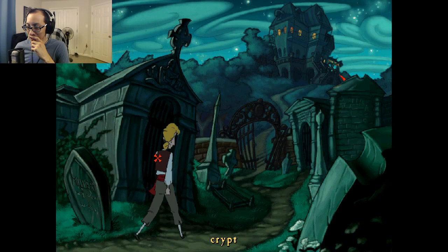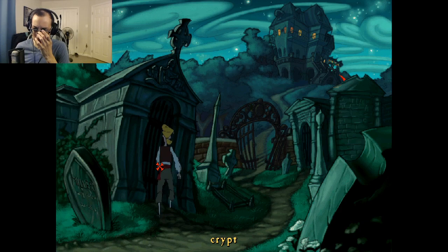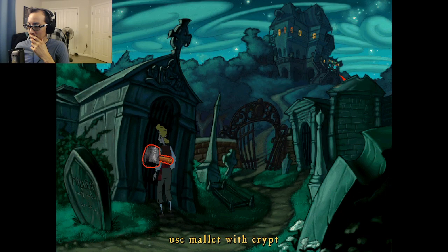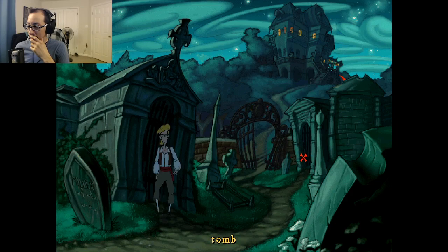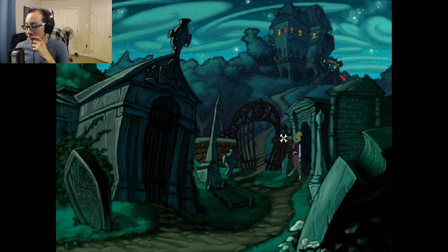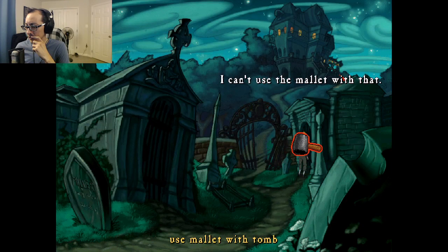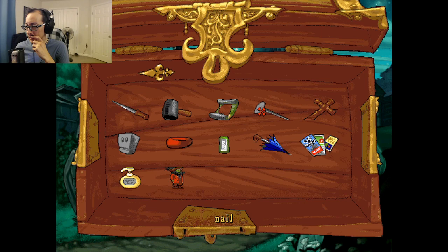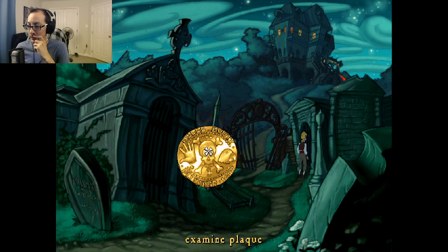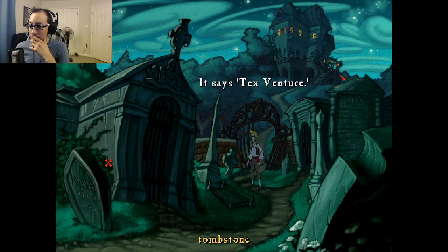Maybe there's something in the graveyard itself? I don't think so, though. It's locked. I can't use the chisel with that. I can't use the mallet with that. Yeah, I don't know. We might be stuck. It's locked. I can't use the nail with that. Is there anything else in here? A plaque? It says Tex Venture.